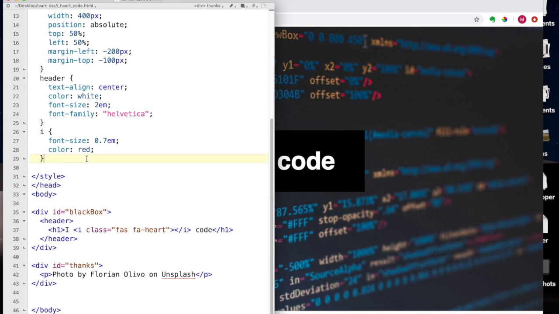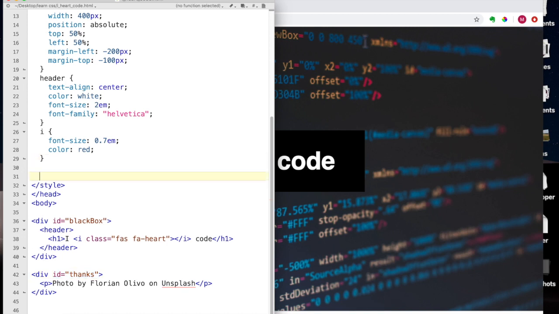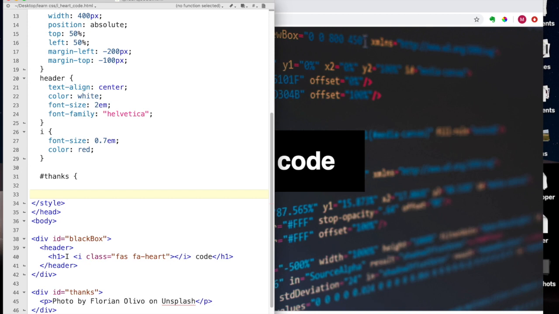So it's an ID, so I need the hashtag and thanks, then curly braces. There we go. First I'll give it a colour so we can refresh and actually see it in the top left. I'm going to give it colour white.